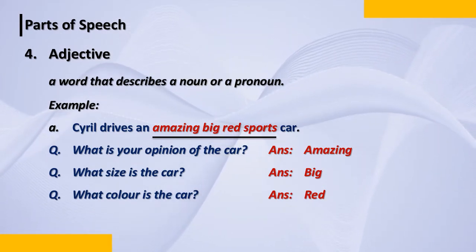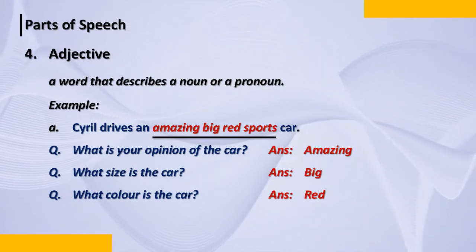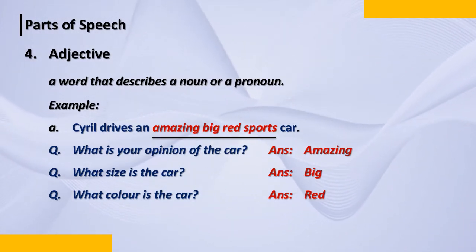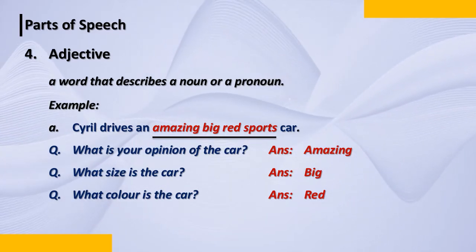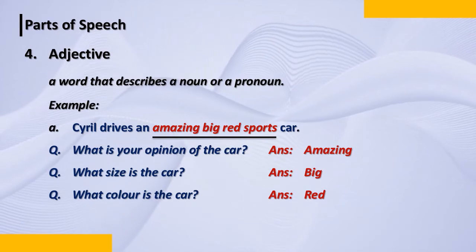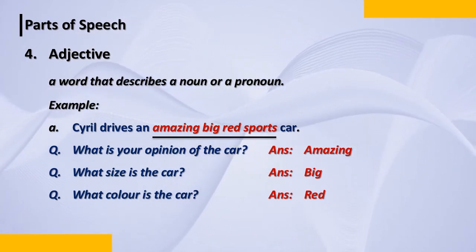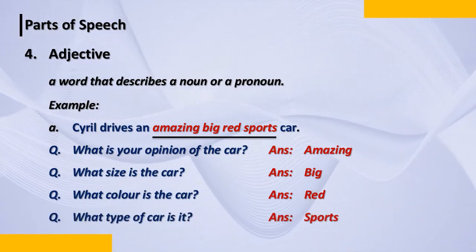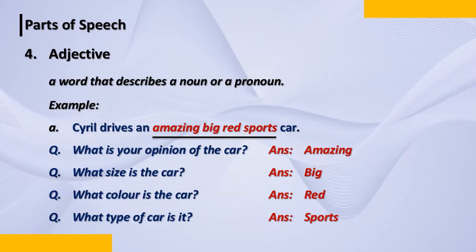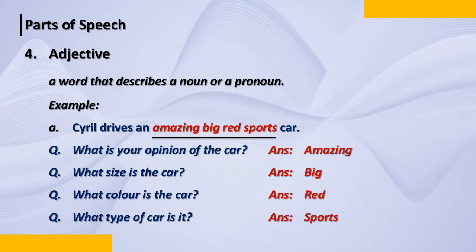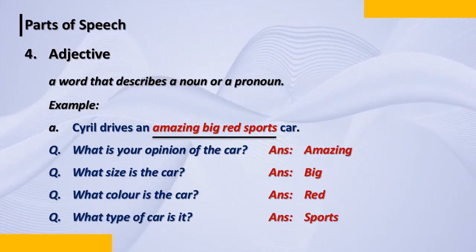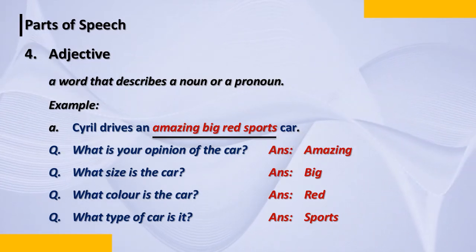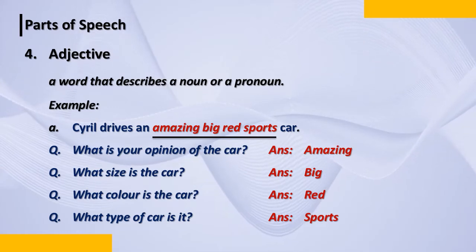I can also say Raju drives a car. Now when you're talking, you want to create an impact and show that the car is really beautiful or really amazing, which you have not seen in your life, and you're describing it. You're explaining the features of the car. What color is the car? It's a red car. The last one, what type of car is it? It's a sports car. You have different types of cars: an SUV, a simple car, a sports car. So you have four adjectives in this.